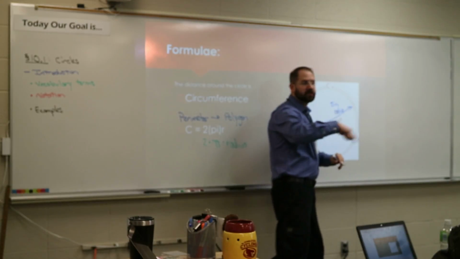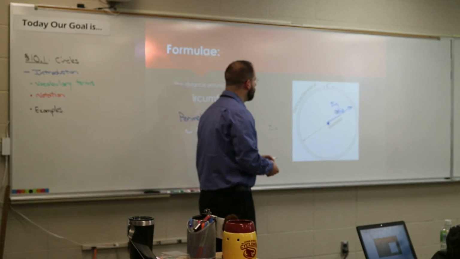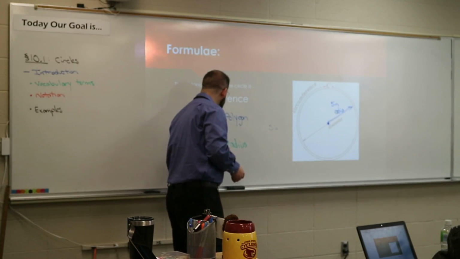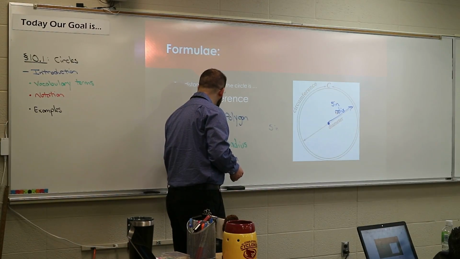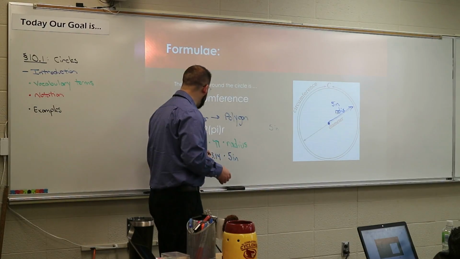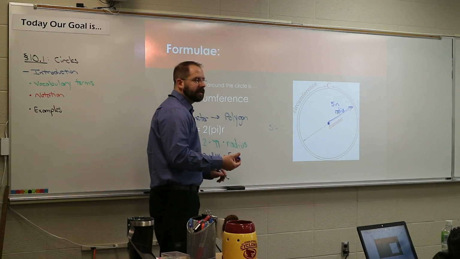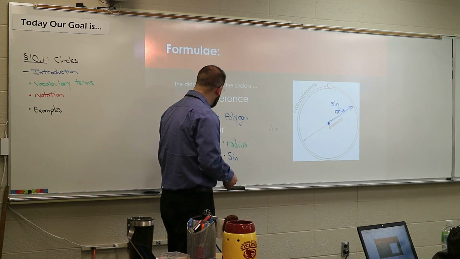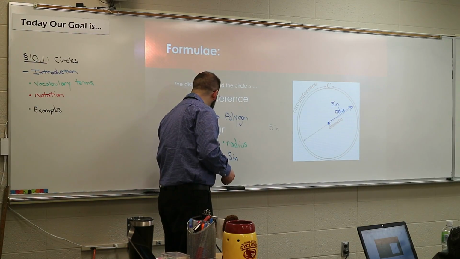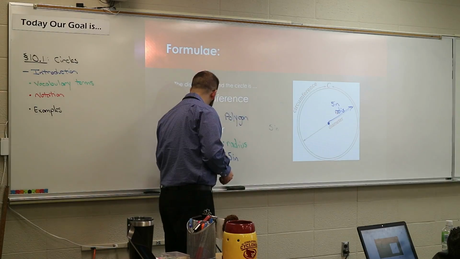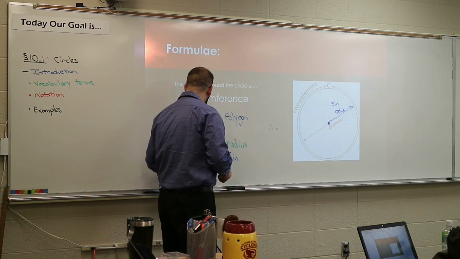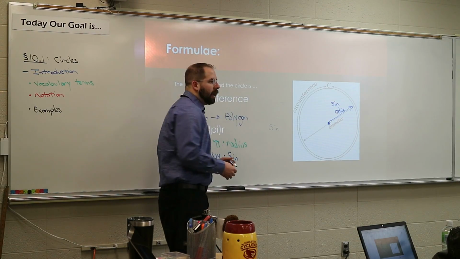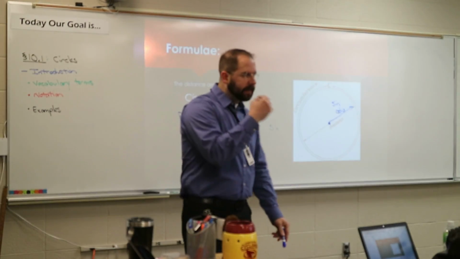So if we're going to calculate the circumference of your actual circle, you take 5 inches, you take that times pi, which is 3.14, and I don't need to go any more decimal places than that. And then I take it times 2. Well, if you do this correctly, take 2 times 5, you take it times 3.14, I get 31.4 inches on a calculator. Oh, we were wrong. Just a little bit. And the idea is that that's my circumference.